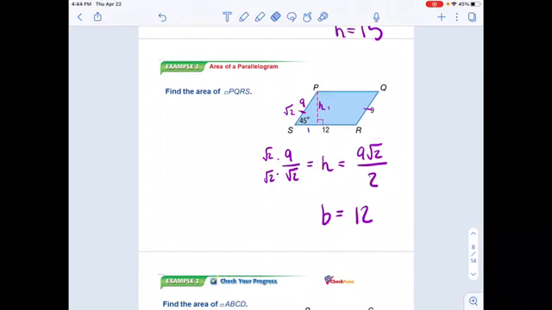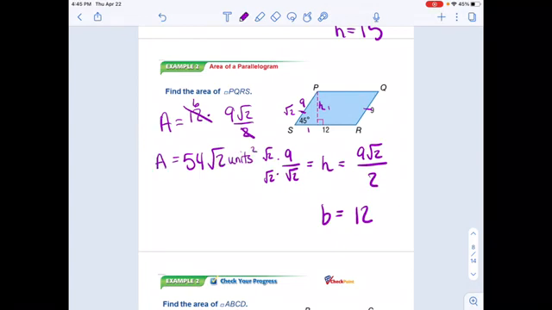So actually I'm not going to circle that yet because I need to find my area. So the area is just base times height. If you are really on top of it, you can notice that you can cancel out the 2 and reduce the 12. And end up getting 54 root 2. There's no units. I'm going to say units squared. You could go ahead and solve that for a decimal if you chose, or you could leave it in the radical form. Either way is okay.